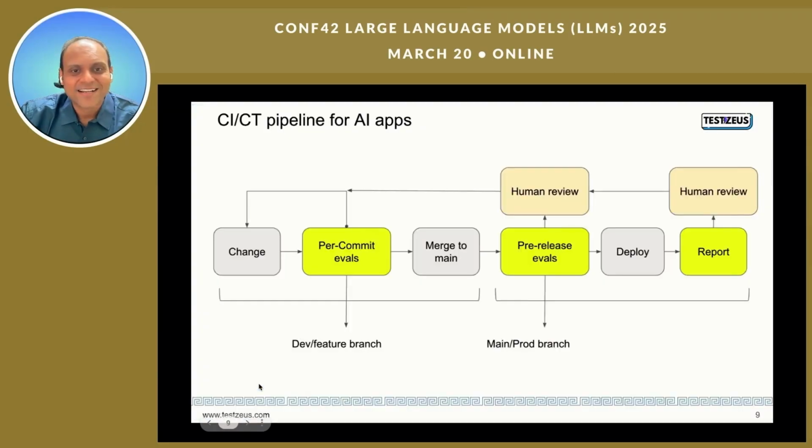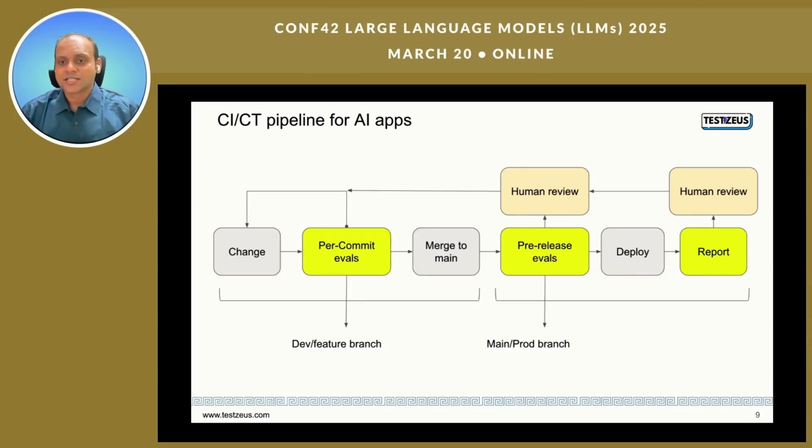Moving forward, let's zoom out a little bit and compress these concepts into a CI/CD pipeline, a continuous integration, continuous testing pipeline for AI applications. Let's say you are doing some changes, you must do per-commit evals in the dev feature branch. From there, merge to main. After that, you can do pre-release evals, like the second test around formatting that we did. Move it to deploy. And then last but not the least, after that, you can also check it for a few smoke scenarios with the evaluator AI that we had created and look at not just the pass-fail responses, but also the explanations.